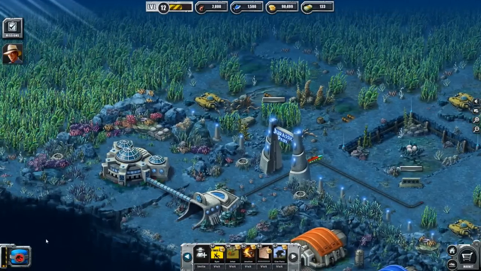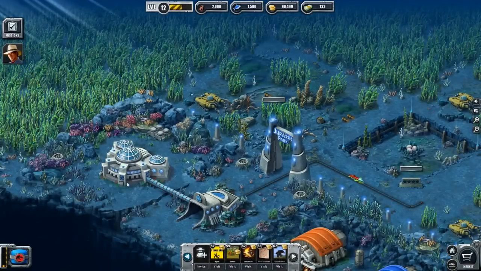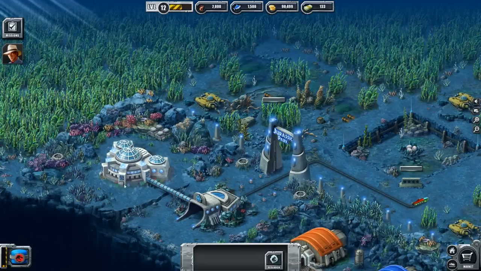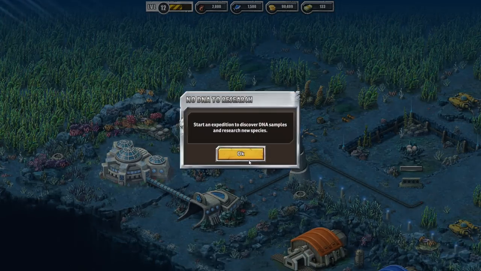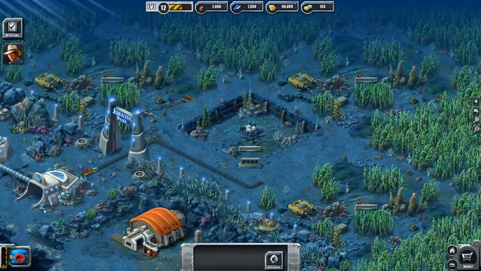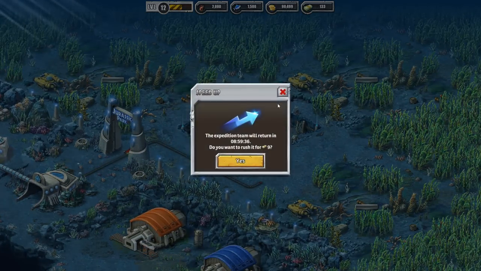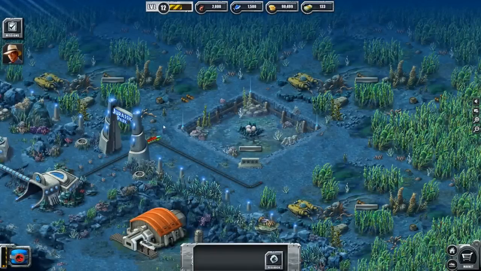So, did we just start an expedition? We did. So now that the expedition's going to go out, try to find something, I'm assuming. Because we have nothing researching right now. No DNA samples or whatnot. So, that little exploration, 9-hour exploration thing is going. It'll find something, hopefully. That'll be good.